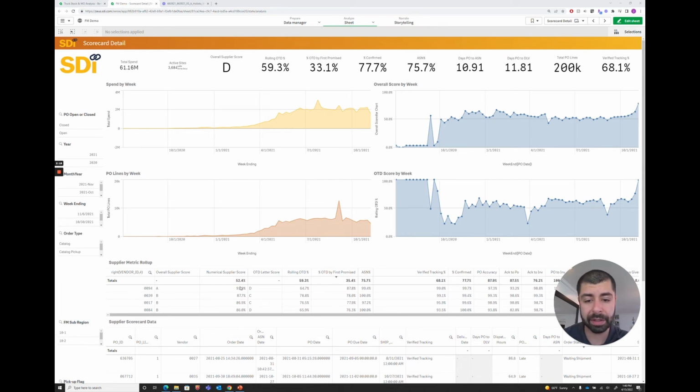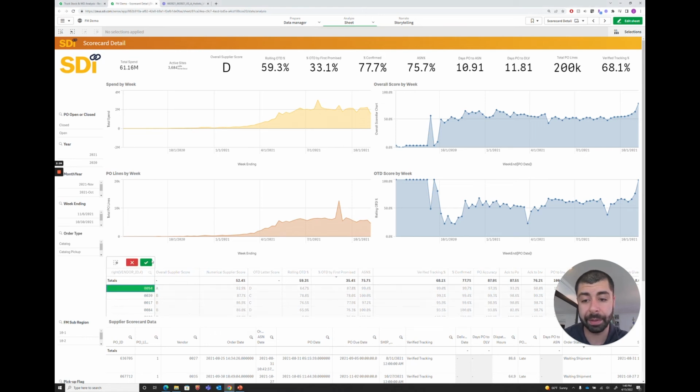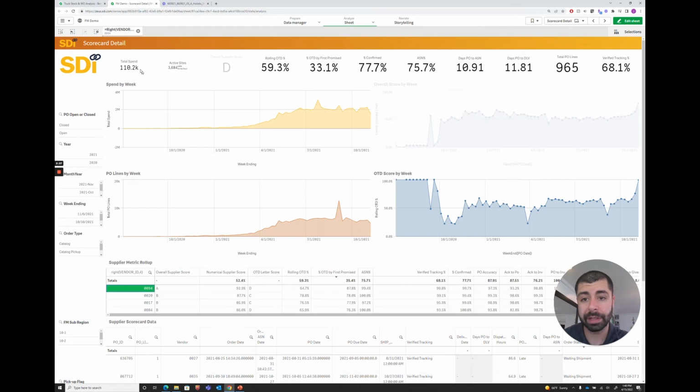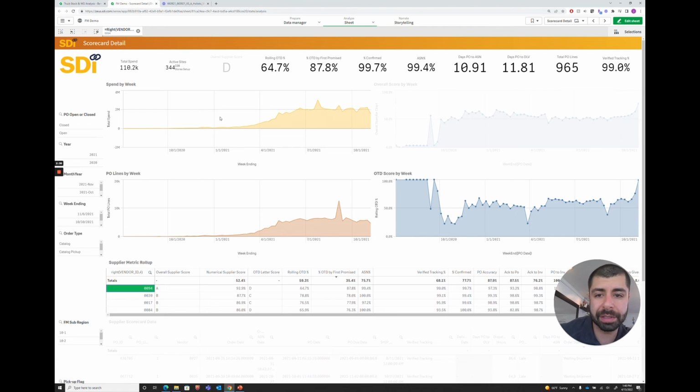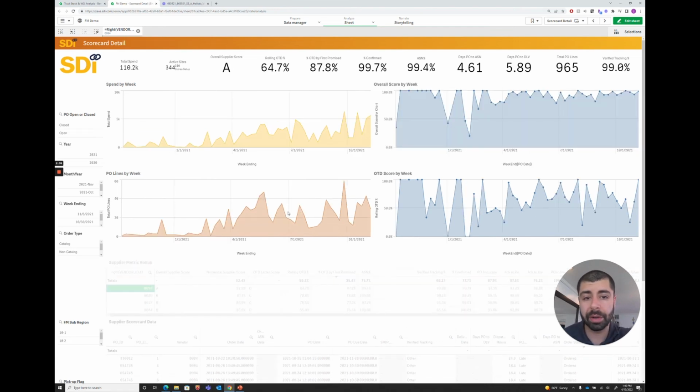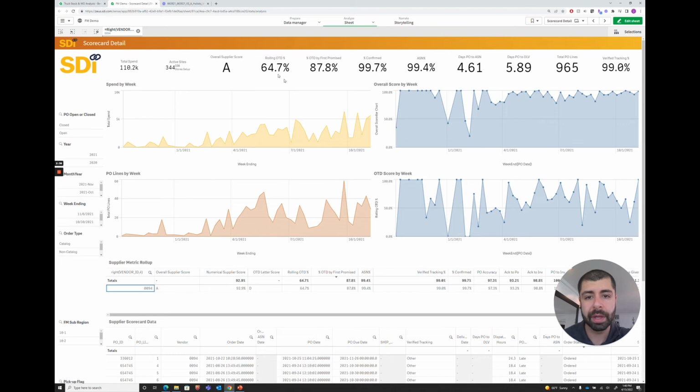And you can see if we pick a vendor, here's a vendor that actually has an A, right? So overall there's a D, but let's see what an A looks like, okay? So for this vendor, there's $110,000 in spend, so perhaps not the largest in the program. But we can see that 334 stores have ordered from them. They have a relatively low on-time delivery percentage based on the 5 days. But if they tell us something's coming on a certain date, they're pretty good about it. They've confirmed almost 99% of orders, and over 99% of orders include advanced shipment notifications and verified tracking numbers 99% of the time. So while the volume with this vendor is not super high, they are a very high performer.